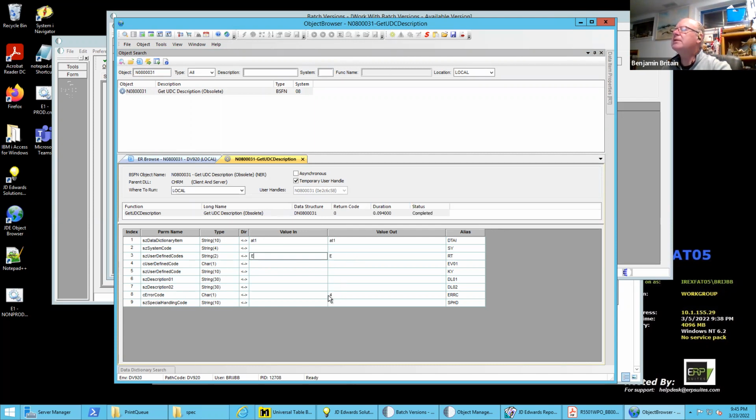And what happens? Nothing. It gives me an error code of 4. And I'm going, well, what's error code of 4? I don't know. But I see that this probably needs to be uppercase.